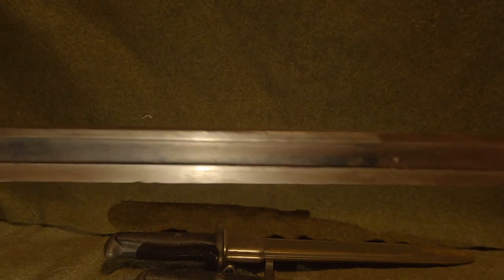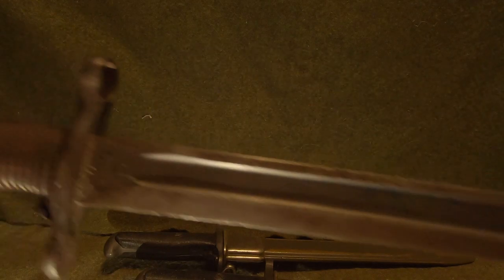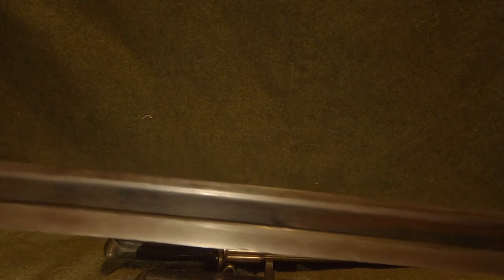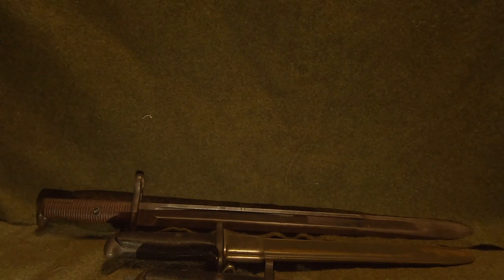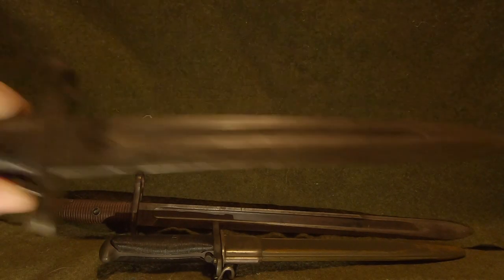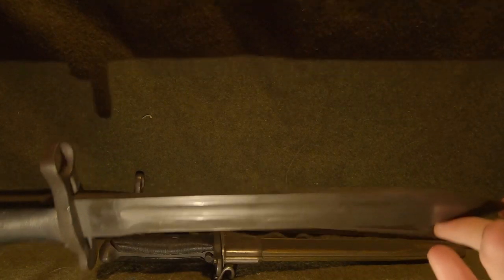The P17 rifle that the US developed would take the Model 1917 bayonet, and it would not fit the Model 05 bayonet. So these were seen with the Model 1903 Springfield. And this style was seen in World War I through early World War II, 1942, when they started cutting it down. The cut down 05 and the M1 bayonet, these bayonets were seen with the 03 Springfield with the use in World War II, and they were also seen with the M1 Garand rifle.